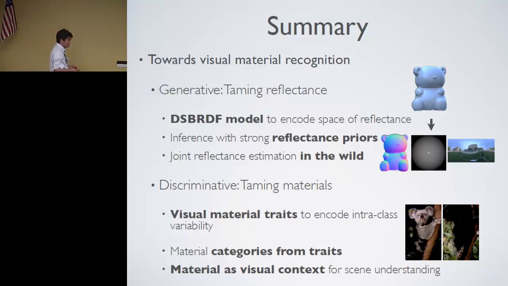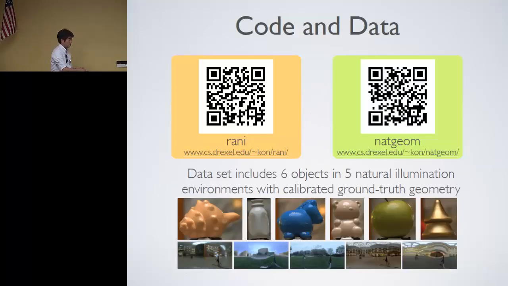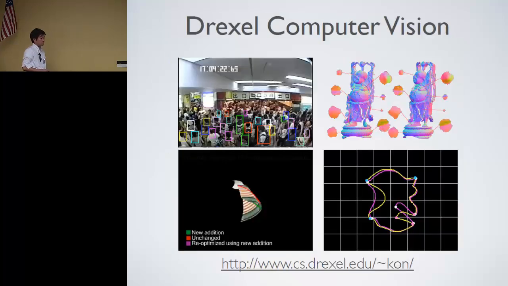And really, the take-home message that I wanted to convey is that we really should be looking into extracting and exploiting this rich material information embedded in the images. And for that, we sometimes have to solve these severely ill-posed problems that require some really careful thinking about how to tame those variables. So I hope this will inspire you to do some research in this area. And to facilitate that, we are releasing all the data and code at least for the first half for now, and for the second half we will try to release it as soon as possible.